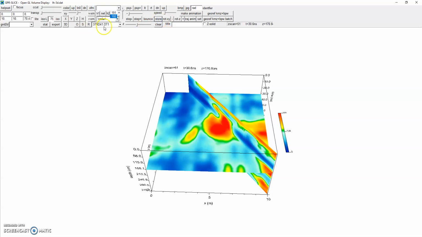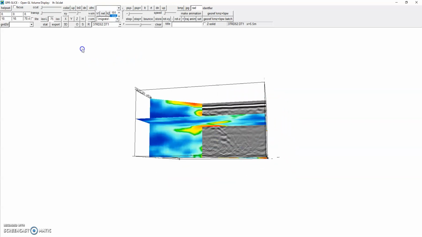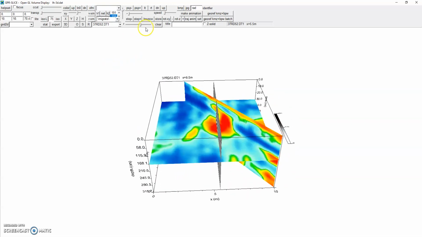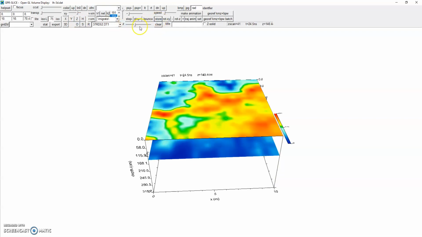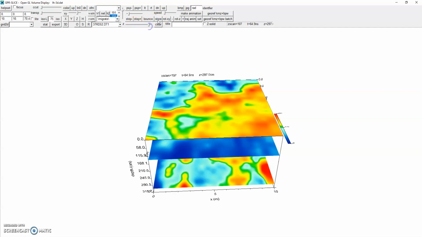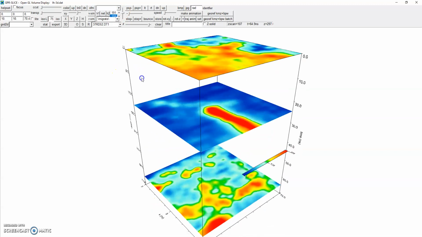You could store that. You can also put up a radargram. We need to go to, let's put on the migrate data set, and you hit the R button and you can use your mouse like that to move the radargrams across the data. You can hit clear, you can also hit the Z button, you can store it, you can go down a little bit more and store it, and go down a little bit more and store it, and then you can also use this to look between the data like that.